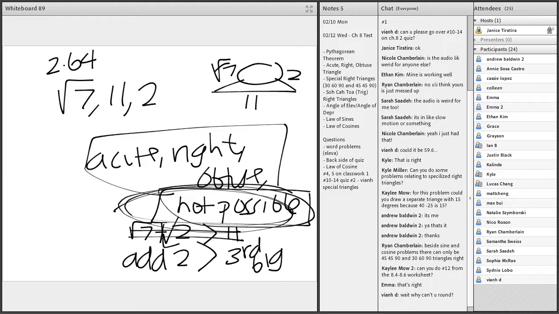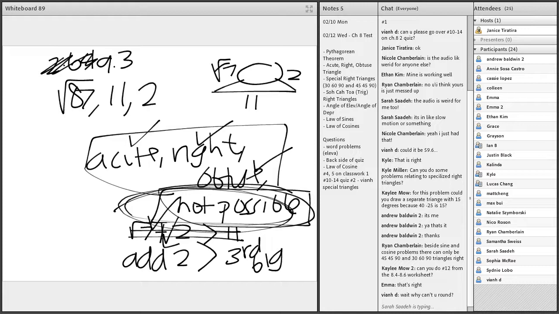So just be careful. Versus if I put, what would have made it work? Let's say rad 27. Nope, that's still too small. Rad 47. Nope, that's still too small. So rad 87 would have barely worked. So if I change this to rad 87, now that's 9.3. 9.3 plus 2 is barely bigger than 11. So yes, it's possible. And then now you check, is it right, obtuse, or acute? So always check if it is possible first, and then go forward after. Okay? Any other questions?